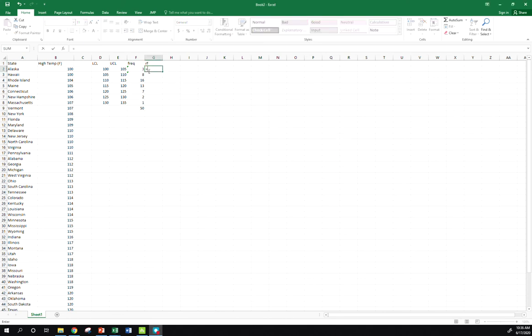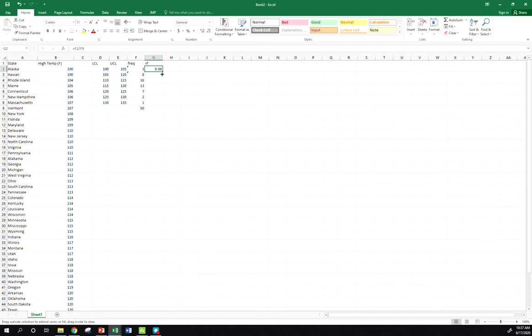So let's calculate our relative frequency here. We know our relative frequency is just our frequency divided by the total. I could do this one of two ways. I could click in this box and say this one divided by this one, which gives me our relative frequency, 6%. That's one way to do it. Or you could type the actual numbers. But remember, the functionality in Excel that we like is that we only have to do something once and then can just drag it down. So let's see what's going to happen.